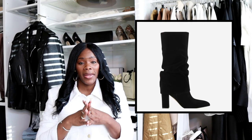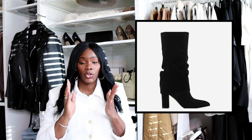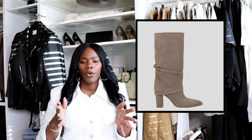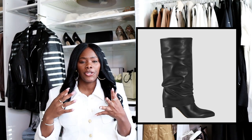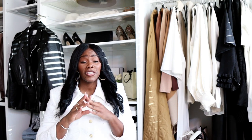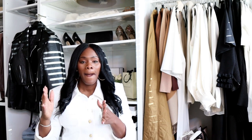Some brands don't use a hundred percent leather, so I would recommend going for something that is suede. When it comes to shopping at Marc Fisher, these are kind of giving me Givenchy shark vibes — like the short version. So if you don't want to spend $1,500 to $2,000 on a pair of boots, definitely check these out. They do go up to a size 12, but as of today the 12 is gone. If you wear a size 11, definitely check these out — they have them in black suede, tan suede, and black leather. I would recommend getting these in suede.